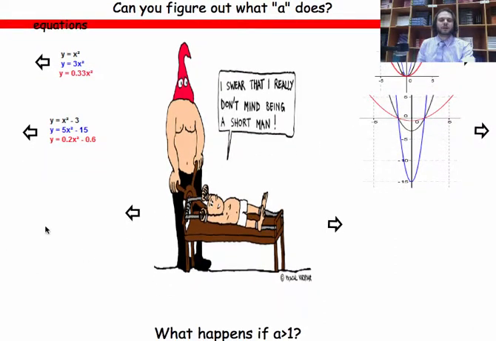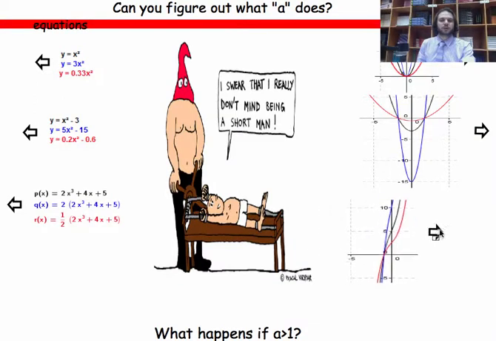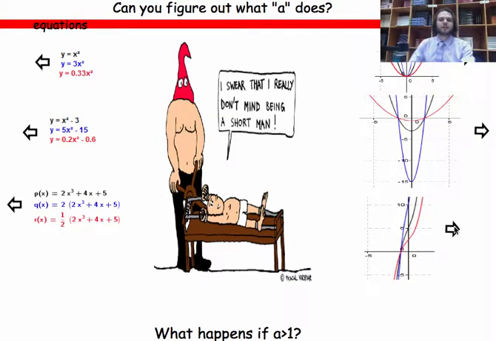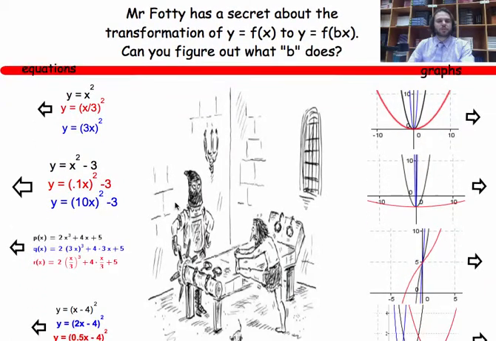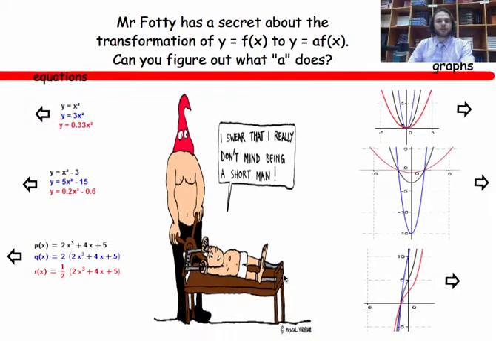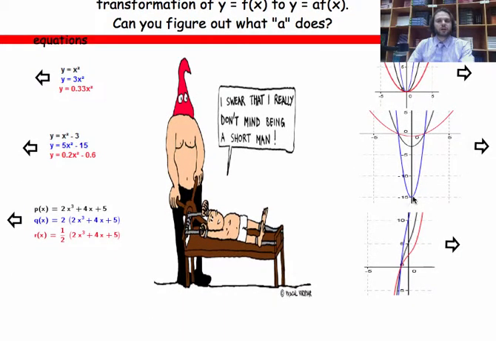And then here's my last one. Everything's multiplied by 2, everything's multiplied by 1/2. What happens? We get something that looks like that. This one here is the most interesting. Look what happens right here. My y-intercept, it's not like the one before. When we had x minus 3 up here, look what happened. My vertex is still at the same point. But now on this one here, my vertex is not.